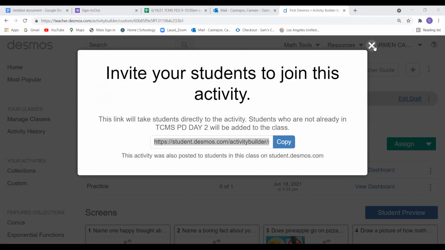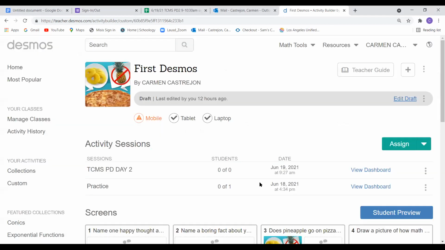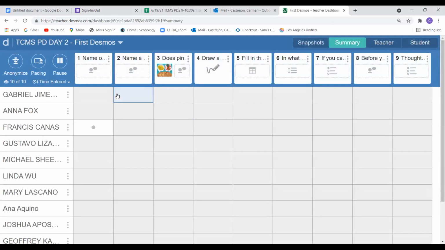Okay. So all you do now, I'm gonna give you a minute or two, because if you don't have a Desmos account, it probably has you register, but usually it registers you, it does it for you. So go ahead and just click on the link. And as you're doing that, it should increase my number of students in the class.